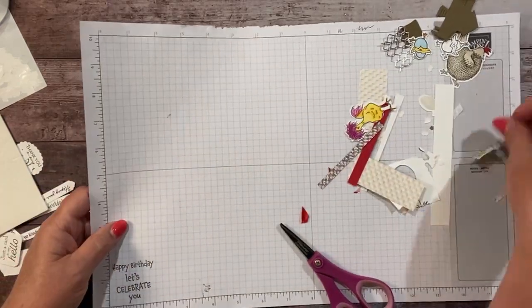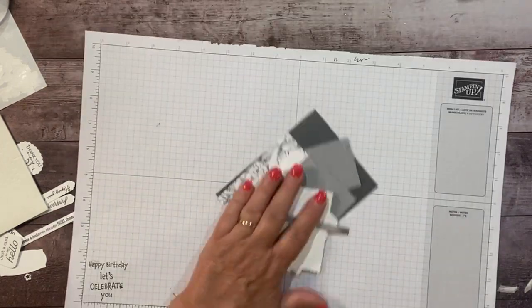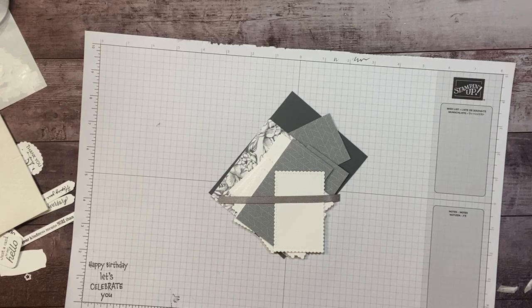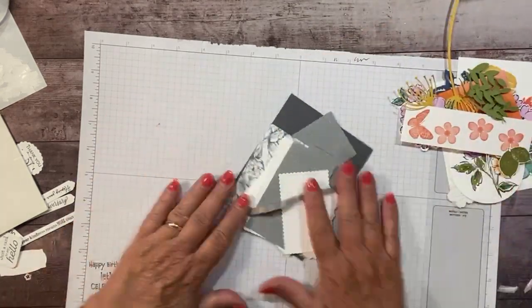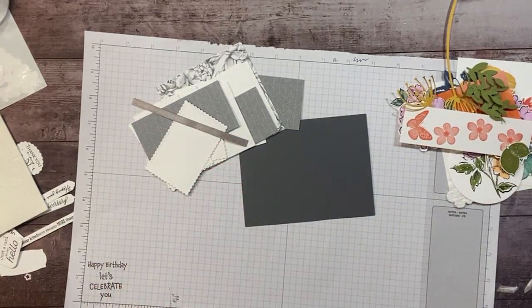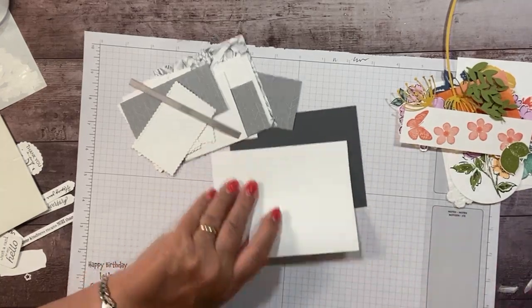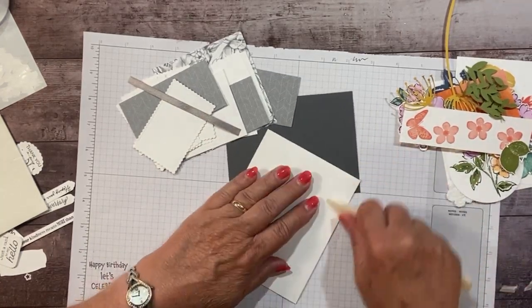I'm going to do one more. I'm not going to use the chicken. Let me move all this stuff out of the way. Let's pick one more packet. Okay, I had a bunch of pieces left over from my class, and then I have some flowers. So this was left over from card class, and I just wanted to use it to make a quick card.